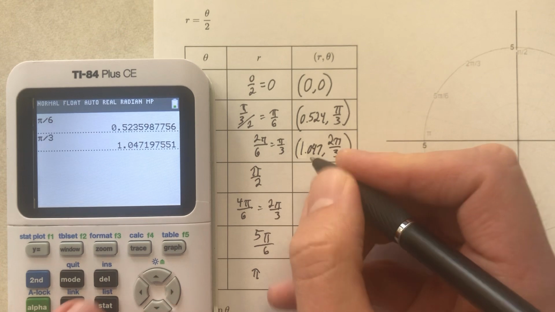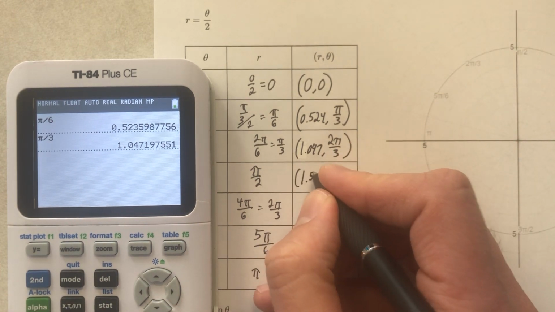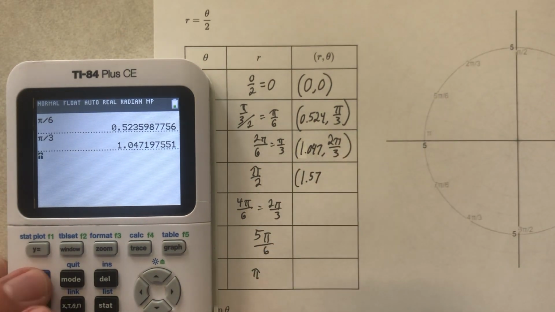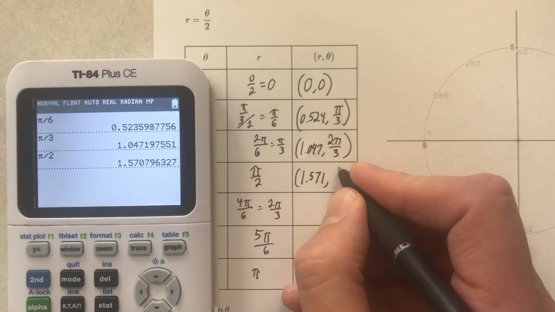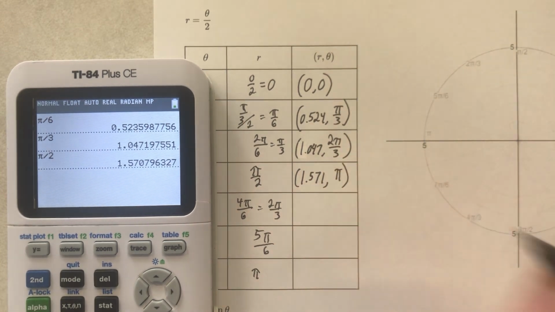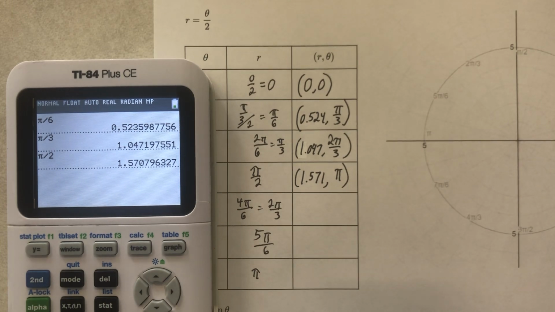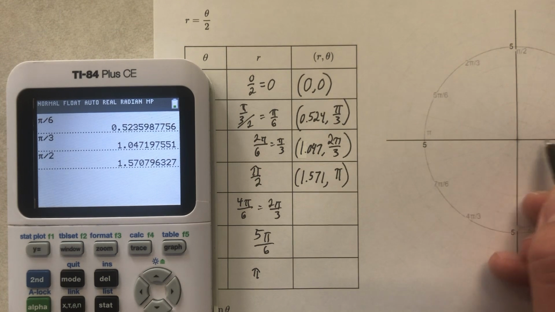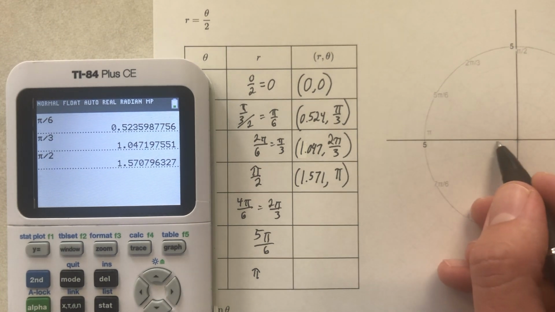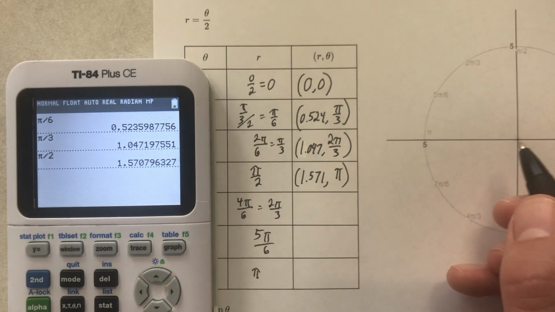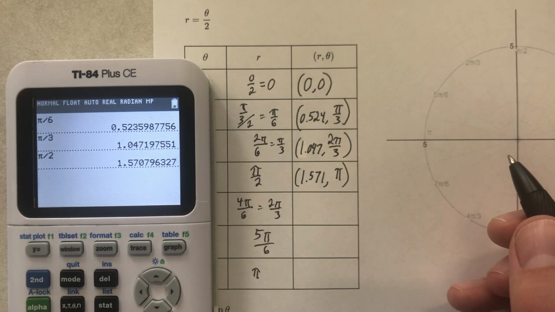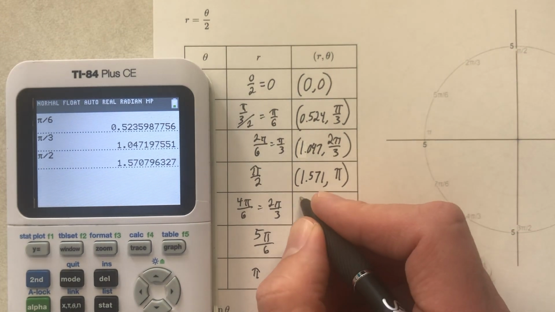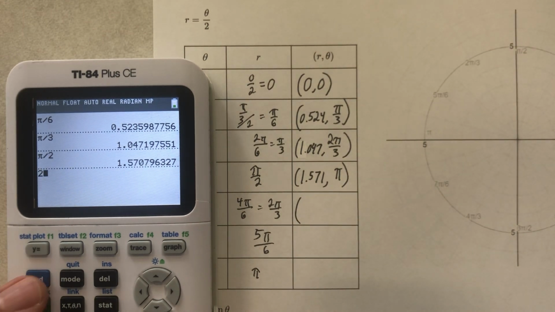All right, pi/2 is 1.57 something. I should know this. Not that we're really going to be able to get that exact with it. That was our theta value. We don't have to get too exact with it because we're just going to be kind of estimating how far out we go. So we're not going to be dealing with the nearest thousandth in between here just by estimating. But you'll see what the general shape is as we move forward with this thing. It's really going to be neat. All right, so 2pi/3, 2pi/3.